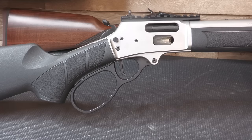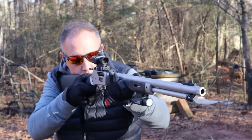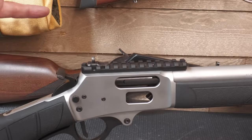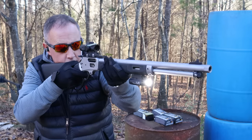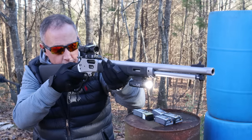With the large loop, it's great for gloved hands, and with the flat-faced trigger it's easy to use with gloves — especially important during cold hunting season. The Picatinny rail lets you put scopes on there, but without it the ghost ring sights still look nice. We were using one of the mini Trijicons, and I've shot it with a full scope as well — it's just right at home on it. With the M-LOK slots you have a lot of capability: you can attach a light for low-light situations, which is great even for home defense.